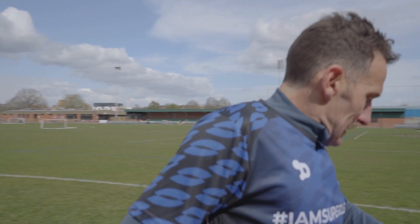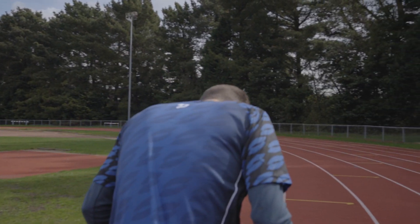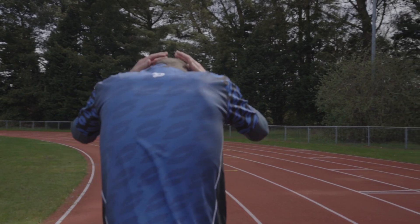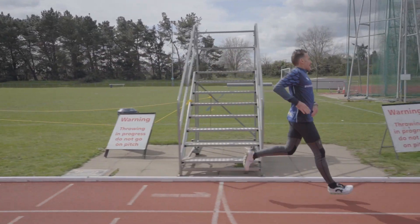It's a great session to really work on your form, your technique, and your upper body while running as fast as you can over that 200 meter rep. It's also important that the first rep and the last rep don't have too much difference in time — you really want to hold that speed for a long period. That is the speed endurance session.